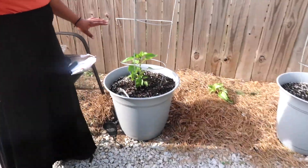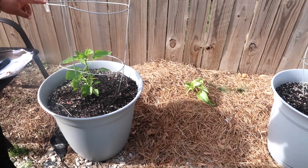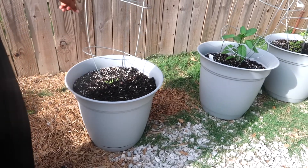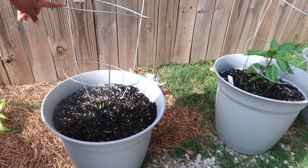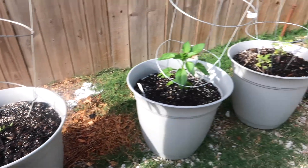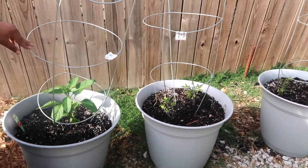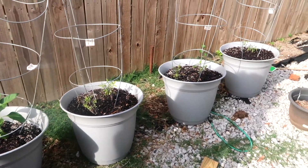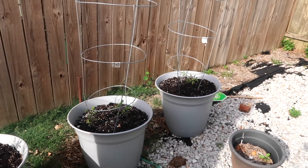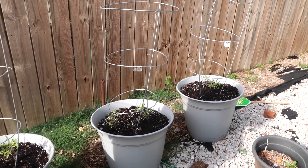And of course, more peppers — these are the sweet peppers. We planted this one from seed and it's just starting to sprout this week. I think that next one is a red bell pepper and the first one was orange. And then we also have tomatoes — we planted these from seed as well, so hopefully they do pretty well.